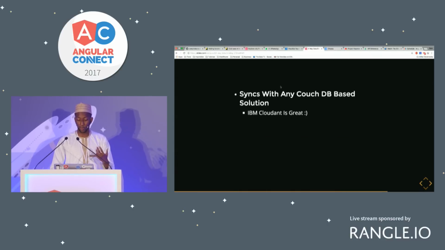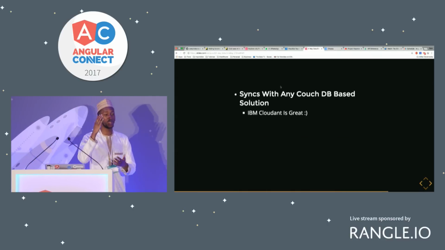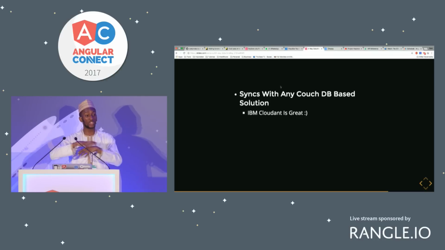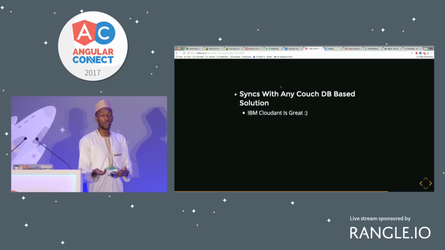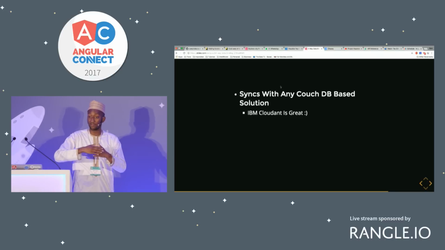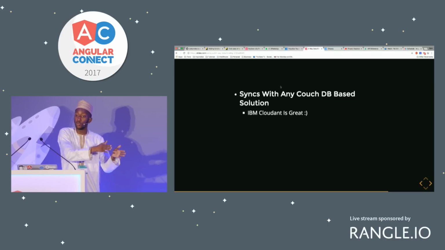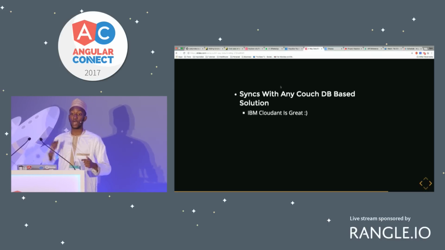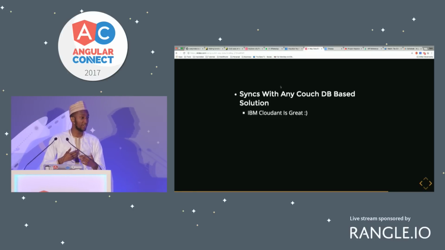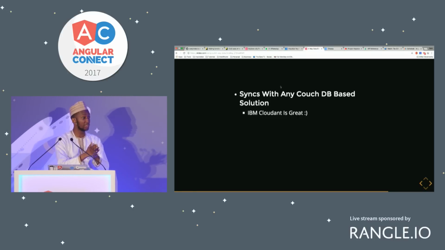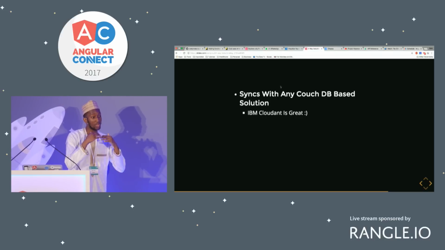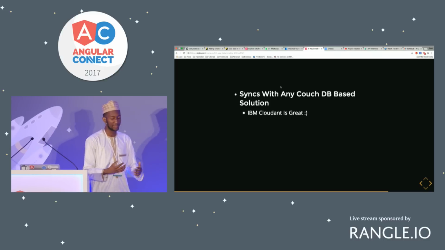So how does PouchDB actually go about this? I talked about how it syncs with any CouchDB-based solution. So if you're using any CouchDB-based backend, you just get that syncing for free. But even if you're not, say you're using something like Azure that doesn't necessarily have a front-end side, you can still use CouchDB and just create your own mapping for how you want it to go up. So you can create a reflection of whatever database you have. You might not get the syncing because it's not CouchDB based, but at least it's a start. Your users would have a local, very mature, persistent local database, if that makes sense.